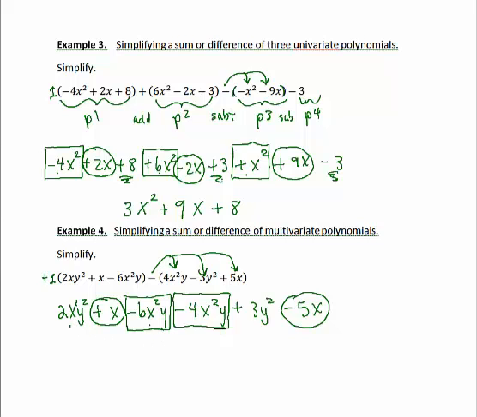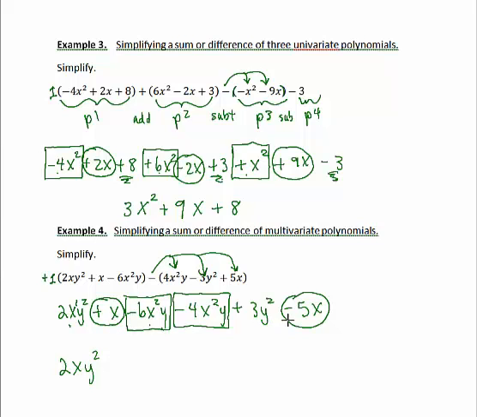And now we compare these last two that we haven't considered, 3y squared and xy squared. This one is not like the first one because there is no x. Okay, and so these two don't combine with any others. We just simply write them on the next line and we don't change anything about them.